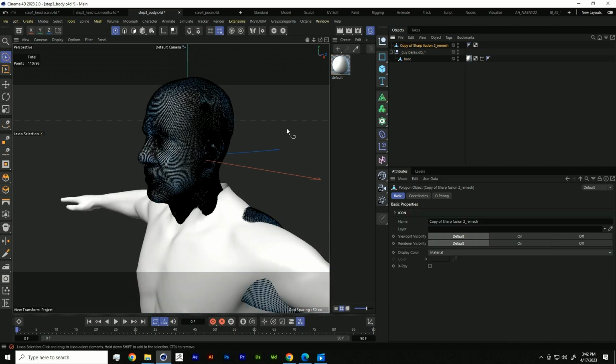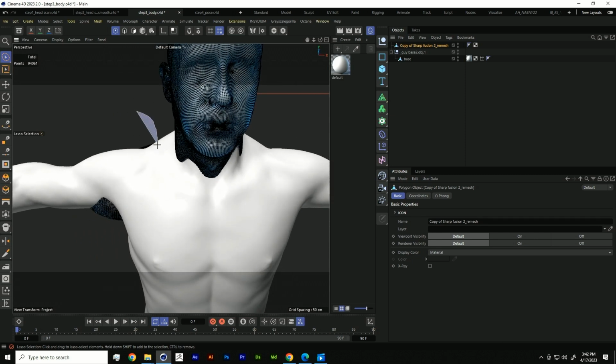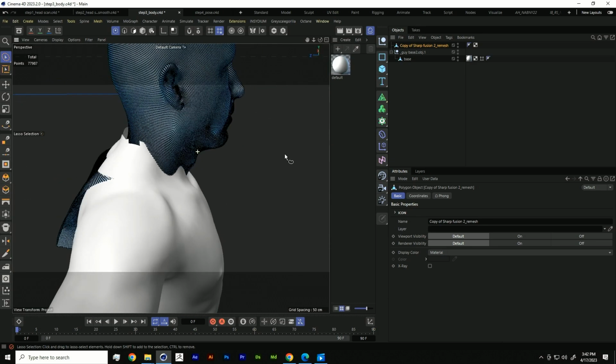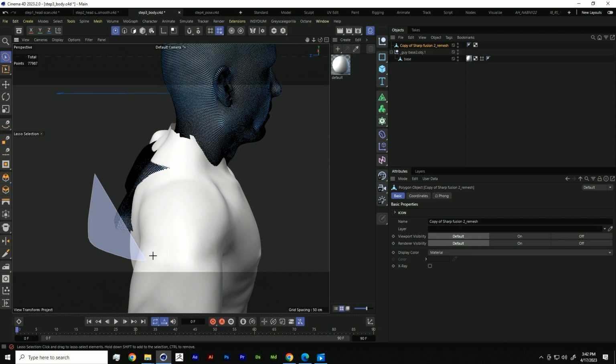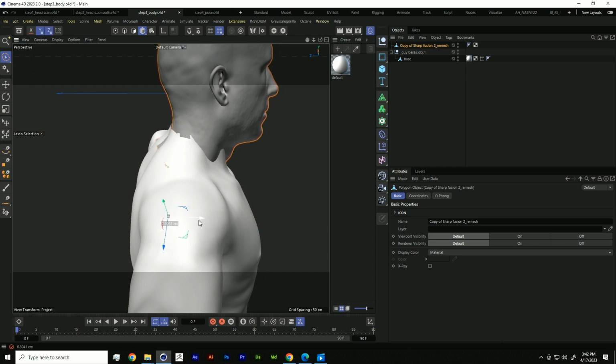And then let's go back to my head and start to remove some of these points. Anything that's maybe sticking out that I don't want to be a part of the final product. I'm just doing a generalized, generic version of this right now, just to show you guys the process. And let's go back to object mode. Let's do my head. Bring that back. Just get it into place.